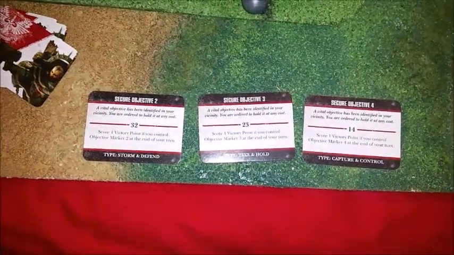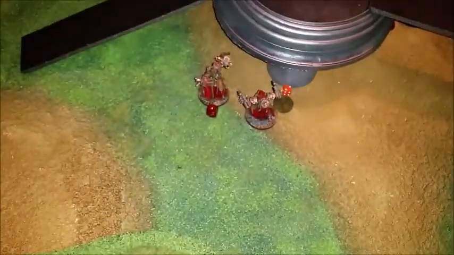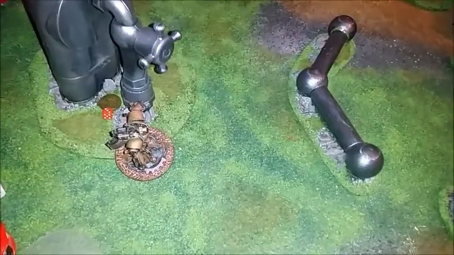Right, so I drew secure objective 2, 3 and 4. I don't know if I can get 4, but I'm pretty sure I can get 2 and 3. I moved the Myrmidons up there. Everybody else is shuffled this way. I'm going to try my best to get the cultists from there. The Castellax back here moved backwards.